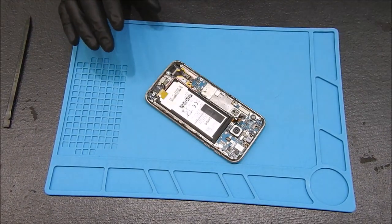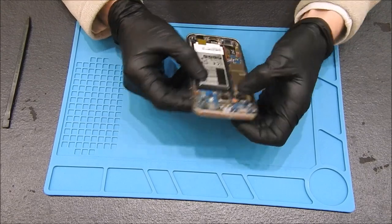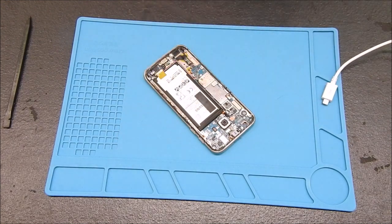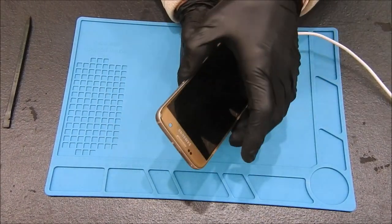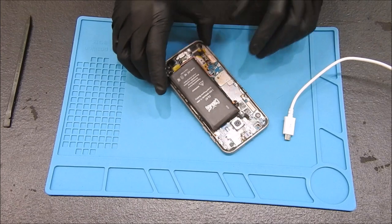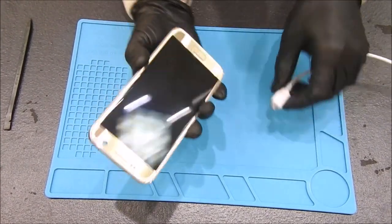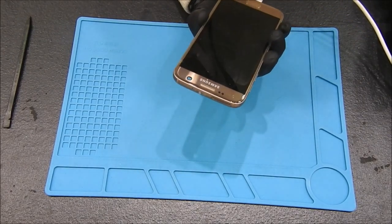Let's connect the battery and plug it in and see what happens. We take zero charge — I think the battery is bad on this one too, so let's try that. Still got nothing. Oh, I know why — the importance of connecting this connector down properly. Now that that's connected, let's try power again. We're taking a full charge, and we've got the blue light, but we don't have anything else going on.